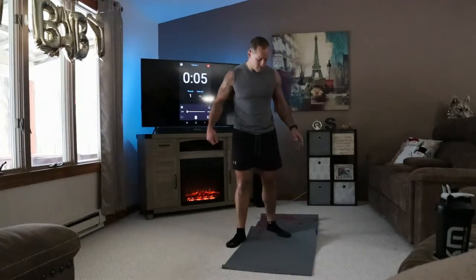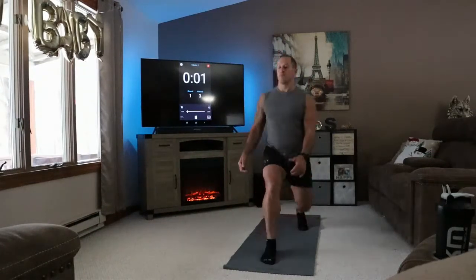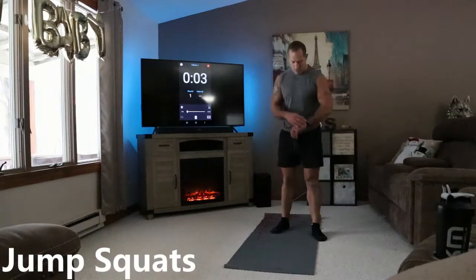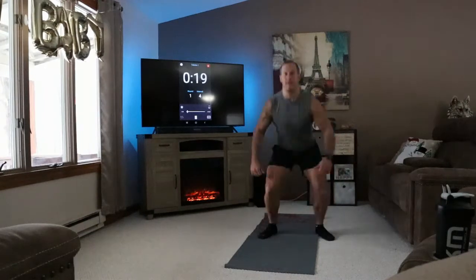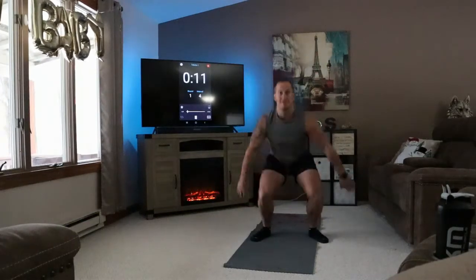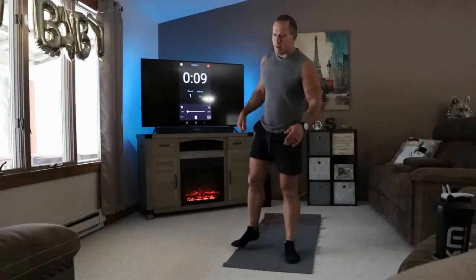Right leg then left leg. 3, 2, 1, go. Rest. Next is going to be squat jumps. 3, 2, 1, go. Rest. Next, you're going to be running in place.